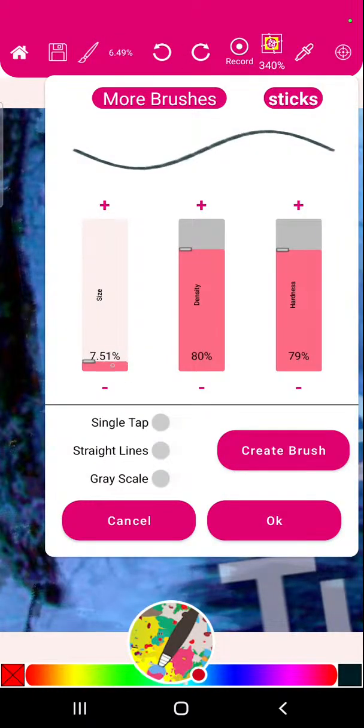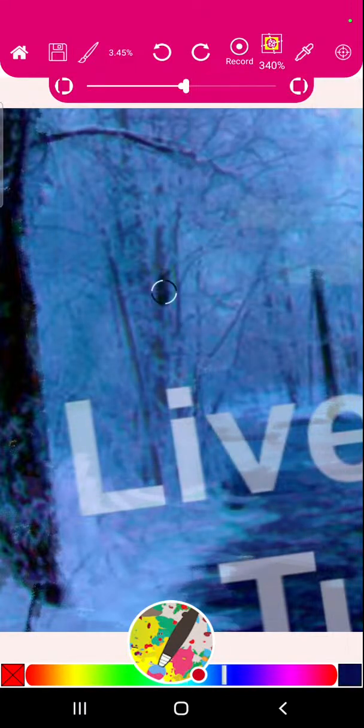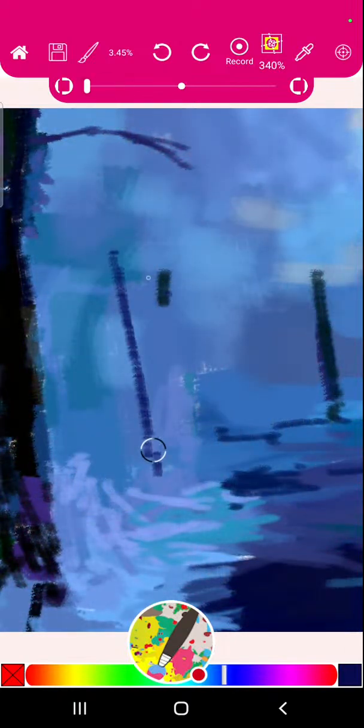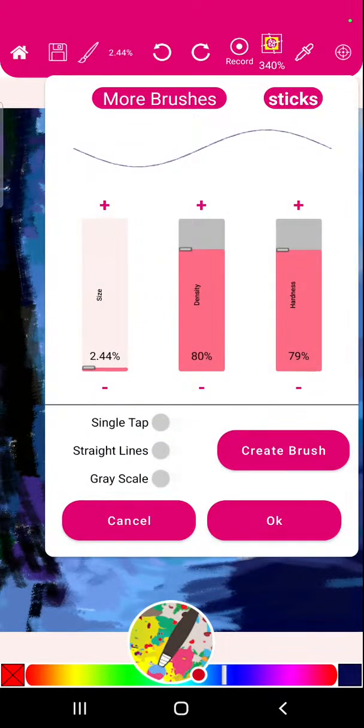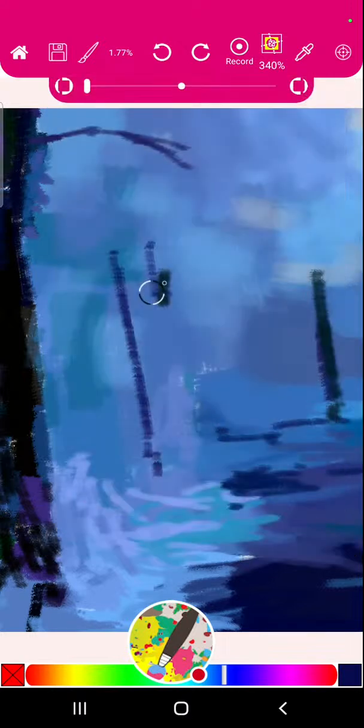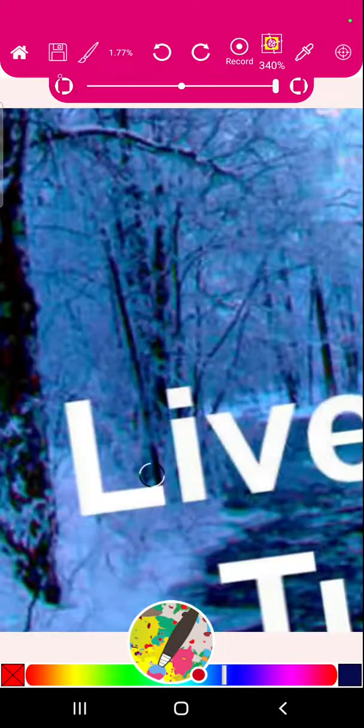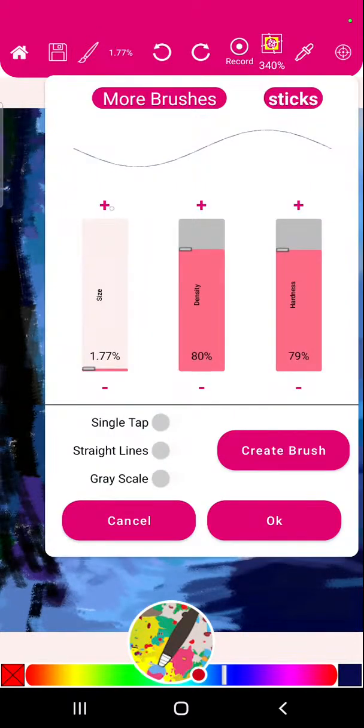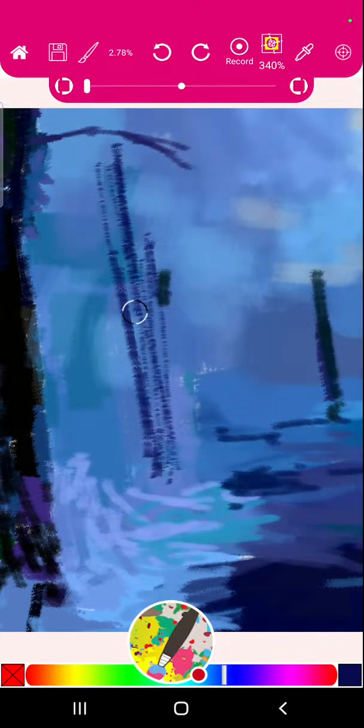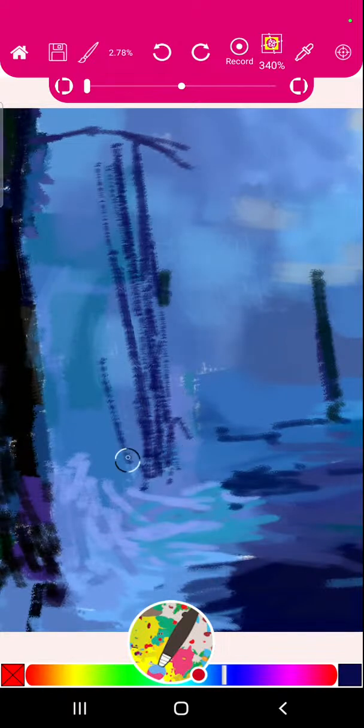Take the brush size down. Let's say about 3.5%. And let's take it down even more. 2%, the lowest we've been. And then let's try and capture some elements of this. Not exactly to scale, but some elements. And use our drawing skills. I don't expect you to get this right.